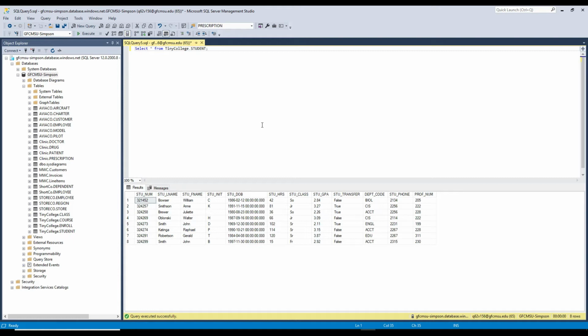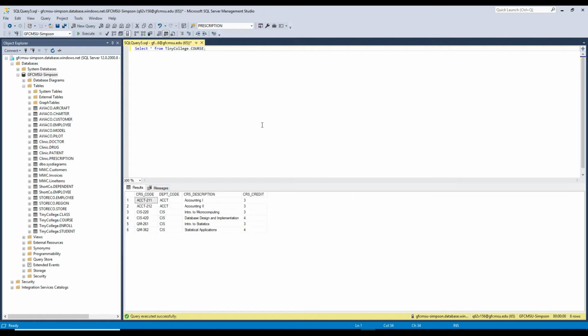So let's start with our first join. In this case, we have classes and we have courses. So remember, we have a course. Let's go look and see what the course says. So I can come back here and I can go course and F5 and see, okay, so my courses are going to be a department code, a description, and a number of credits, and then, of course, my code, my unique identifier that describes my code.